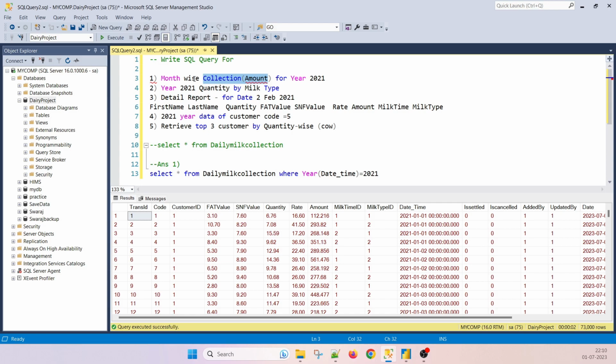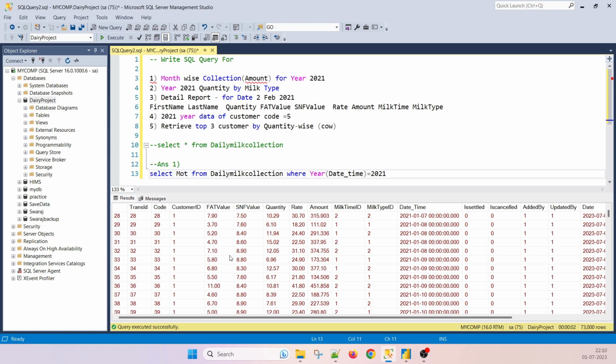month wise collection, correct? Means for the months January, February, March, April, up to December for year 2021. Then we require the month, correct? And then how to get that month? So here, month in date time, correct?